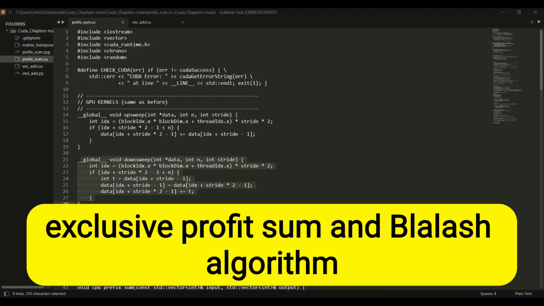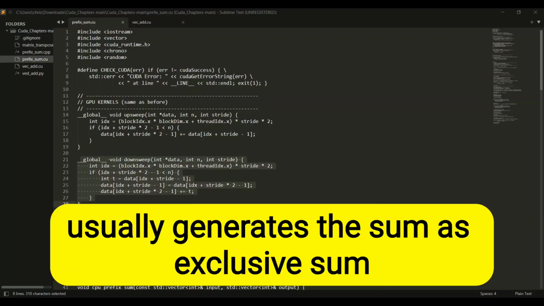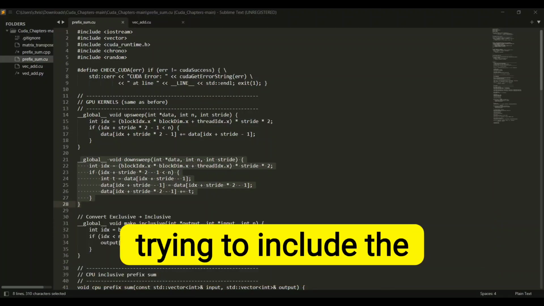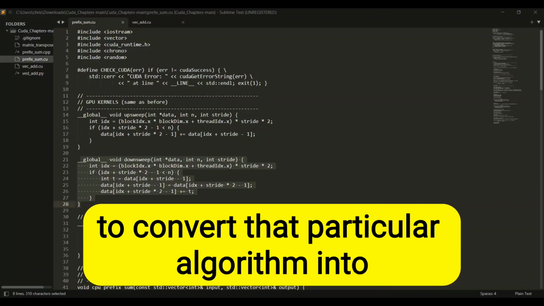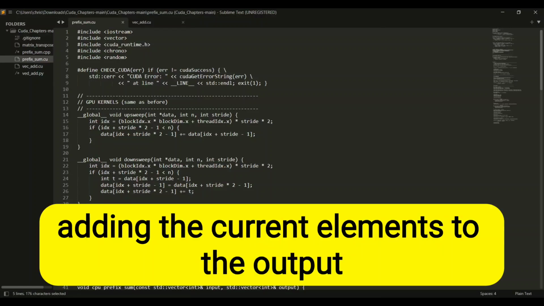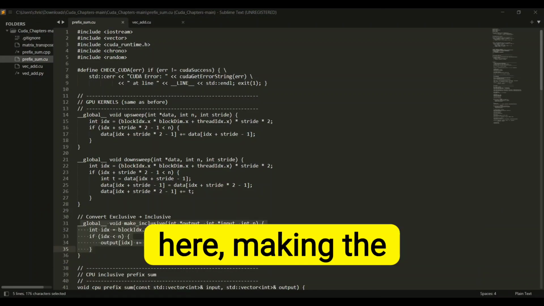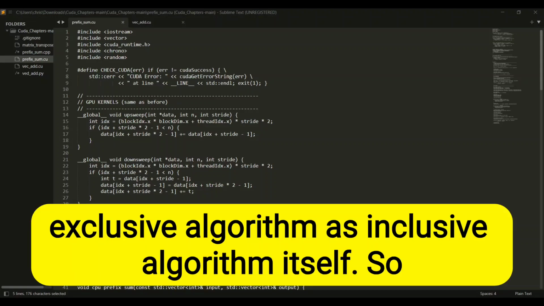The Blelloch algorithm usually generates an exclusive sum, but right now we want the inclusive sum. So we had to convert the algorithm into an inclusive one by adding the current elements to the output. That's what we are doing here.